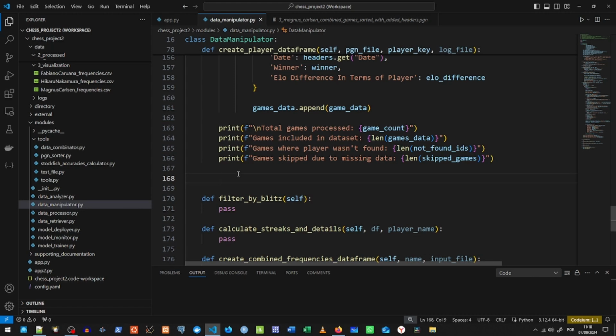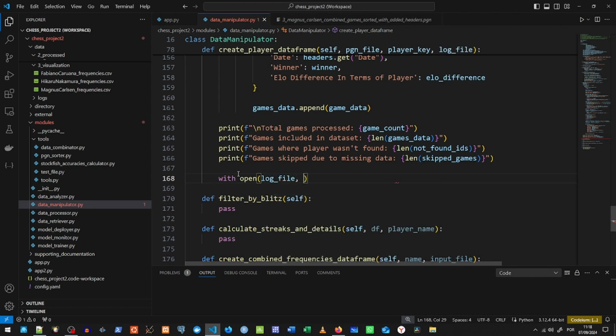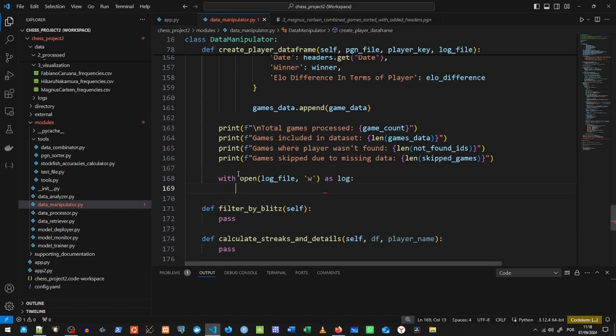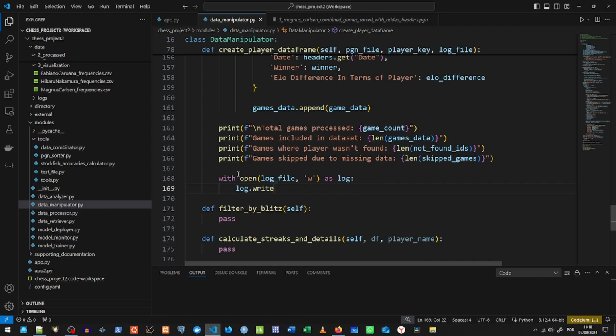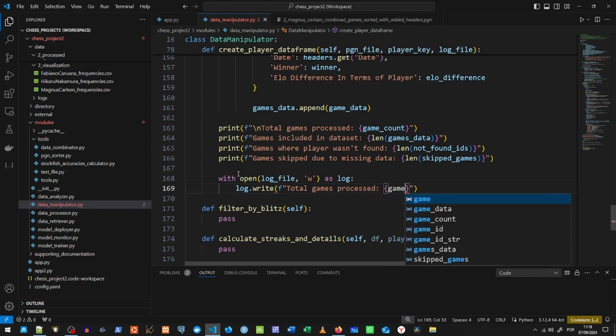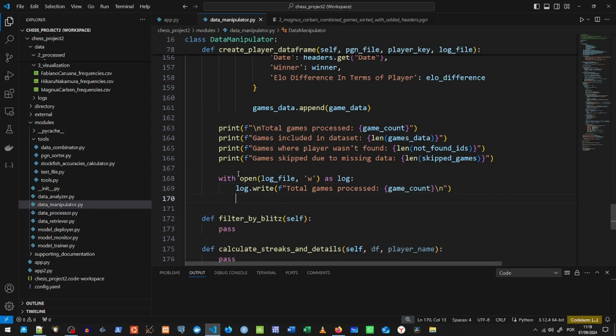So let's do that. So with open log file in write mode as log object, log.write f total games processed, then just pass in the game count, then just have a new blank line.